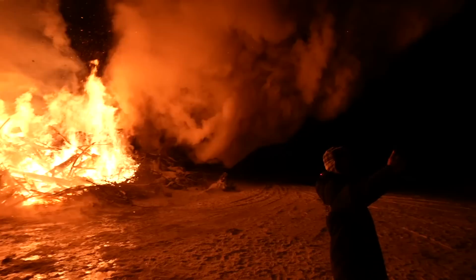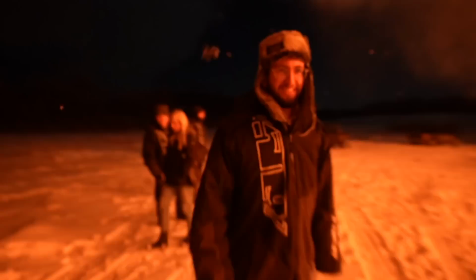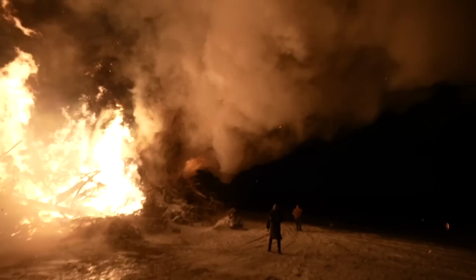Pretty sure we got a smoke tornado forming or something. Dude, what do we got going on here? Smoke nado. Look at this right now. This is crazy. If it just started lifting us up in there like a tornado. We start seeing cows going around. This is what it looks like every time you open up Ken's office door.